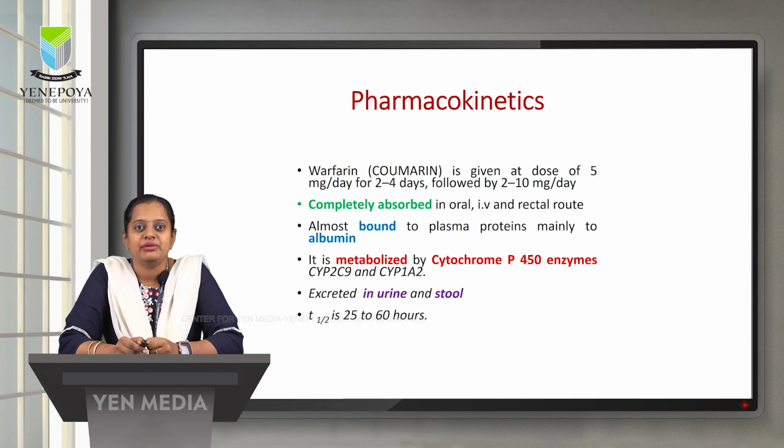and travel throughout the body along with the albumin, and it is metabolized by cytochrome P450 enzymes such as CYP2C9 and CYP1A2 in the liver, and it will be excreted in the urine as well as in the stool. The half-life of warfarin is about 25 to 60 hours. So, that is, it may be from 1 to approximately 3 days.